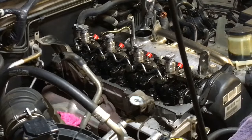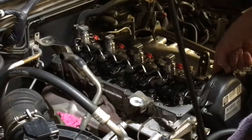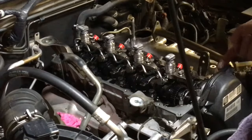So the first thing I would do now is my valve cover, obviously pre-prepared. It's all clean, dry. It's set out in the sun. It's bone dry. It's clean as a whistle. The top seal's all lubed and there's a nice soft gasket sitting in there waiting to seal it all up.